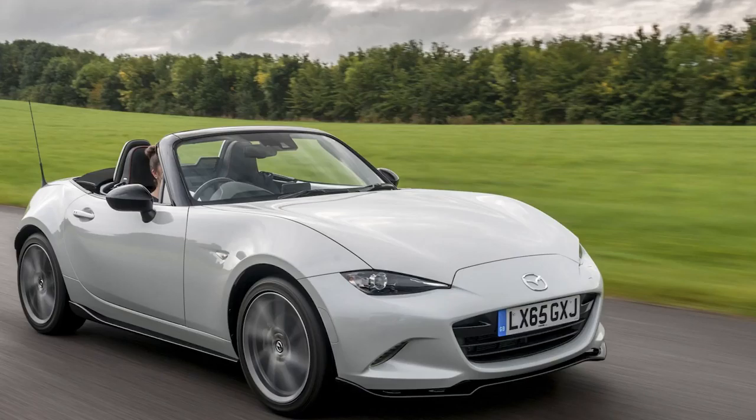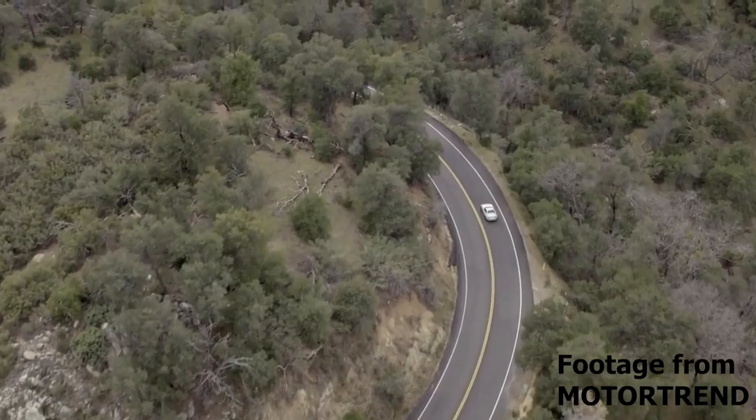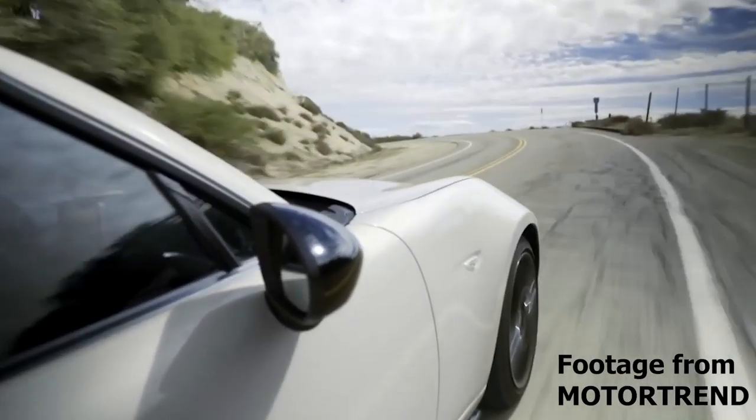So by any means, just by looking at the engine itself, it's not fast, okay? It's not really fast in a straight line. You know, as we Americans, we like cars that go really, really fast, but in a straight line. You know what I mean? What a Mazda does is it opens up a different avenue of speed, so to speak. It may not be fast, but it is quick. So these Mazdas are so light with these little quirky engines that around corners you can gun it as hard as you want and it'll take the corner fine. So you have fun in the car. So that's what it is.